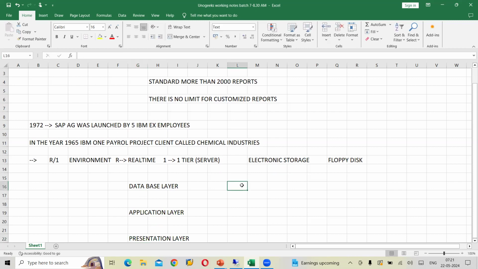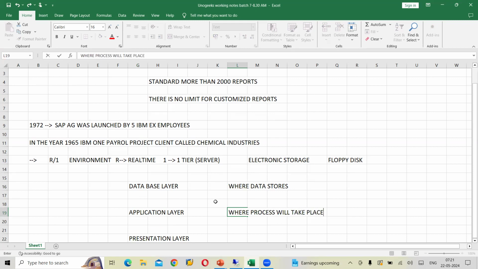The database layer, as you know, is where data is stored. And the application layer is where the process takes place. And the presentation layer is nothing but your screens, monitor. Clear? So what do you mean by R1?